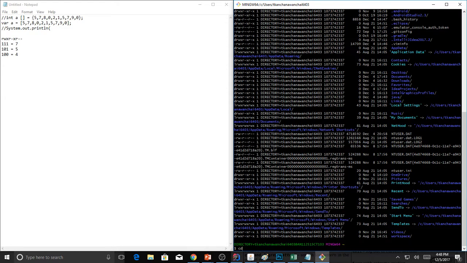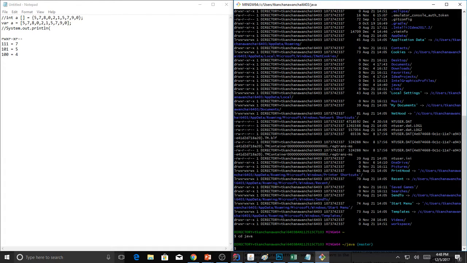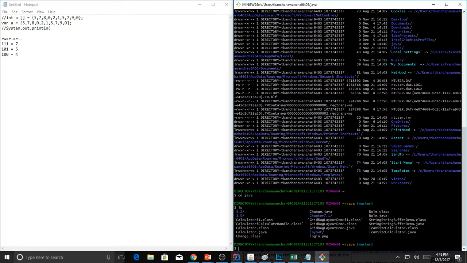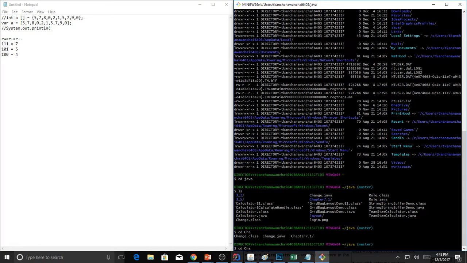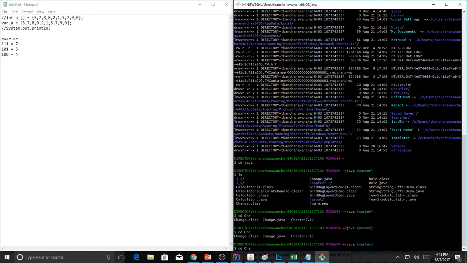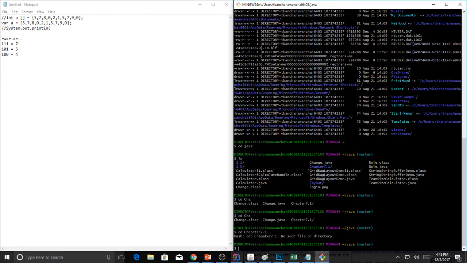So if I change the directory to Java, I change the directory and ls again to see the list, right? cd, change directory. Let's do ls -al.